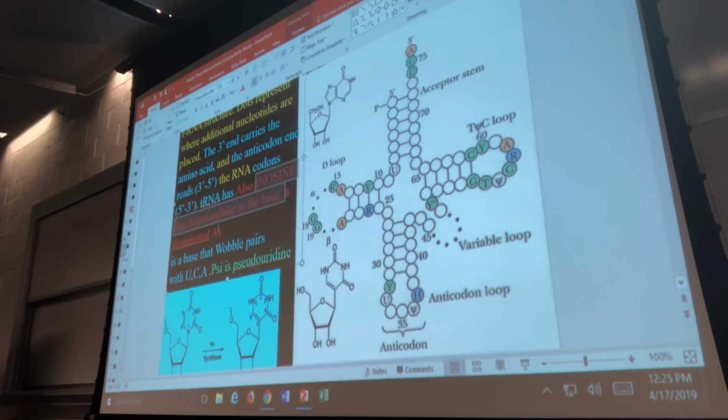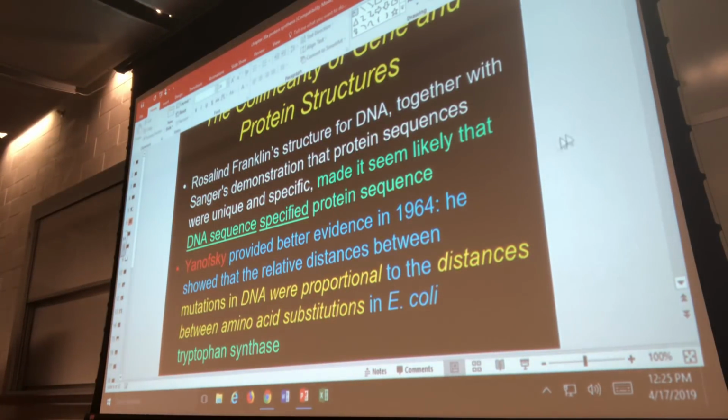Also, interestingly, we have a special nitrogenous base that you get in tRNA that you're not going to get in DNA called, I pronounce it as inosine. It might be pronounced other ways, I don't know. But it's a special base, usually indicated with the single letter I, instead of A's, T's, G's, or C's. You will see that this base actually ends up being fairly important for a process called wobble base pairing, which we'll get to later. But this is the first mention of the phrase, so I wanted to highlight it. It's a special base found in tRNA that will be very important in terms of wobble base pairing, which will be talked about later.